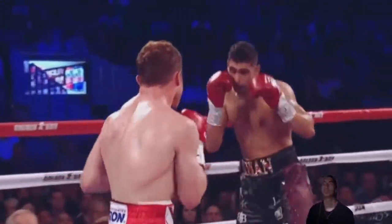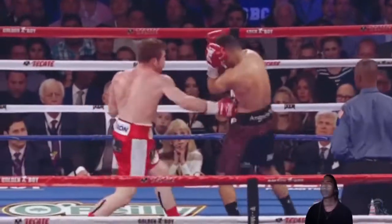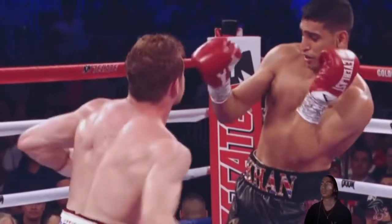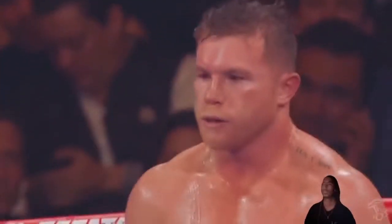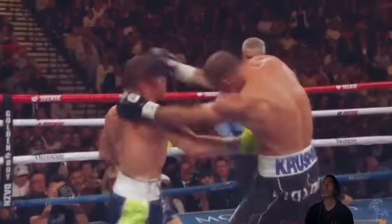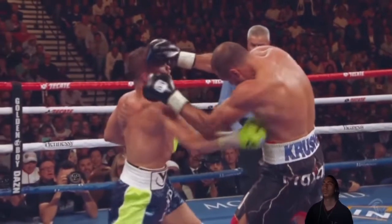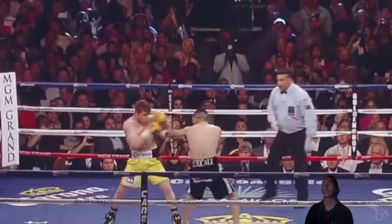This body shot from Canelo in the Khan fight is one of my personal favorites. Canelo manages to deflect 2 punches from Khan with his shoulders, then lands a right uppercut in return, whilst rotating his shoulders back in position. Something similar to that was seen in the Kovalev fight. Shoot the jab there, Canelo, right to the body. Canelo steps back to leave Kovalev overextended, then throws a right uppercut underneath, and then evades Kovalev's jab again.